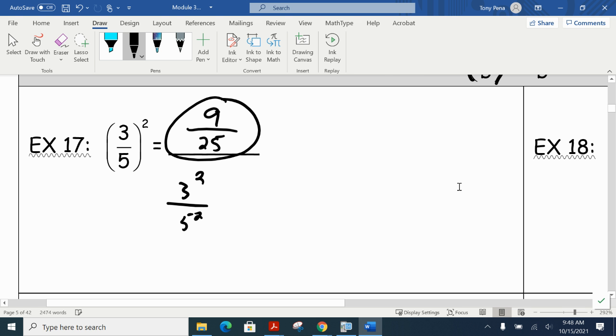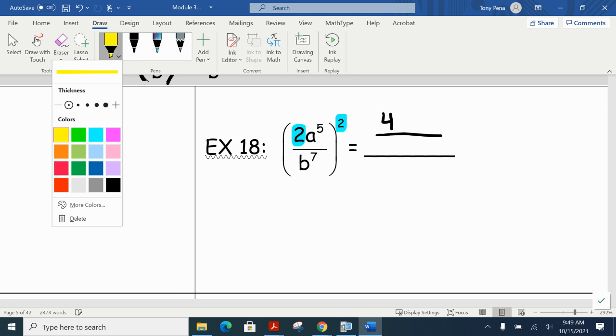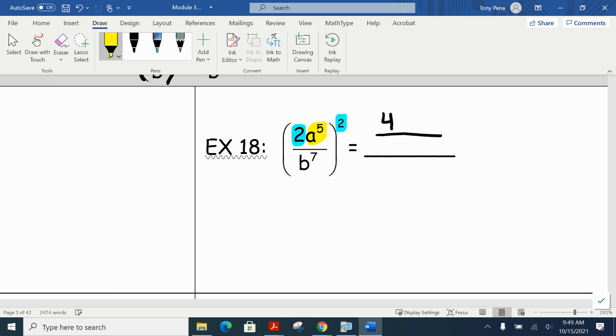All right. 18. So if we did now 18, this will be another rule for those who weren't here yesterday. First and foremost, if I asked you what is 2 squared, we just did that earlier. 2 squared is a 4. All right. So that's easy. Then, if you weren't here, this is a second rule or another rule. So if I have a to the 5th raised to the power of 2, that should give us, anybody here yesterday remember what we do there? What is a to the 5th squared, Kat?